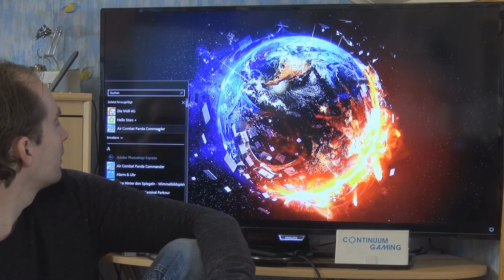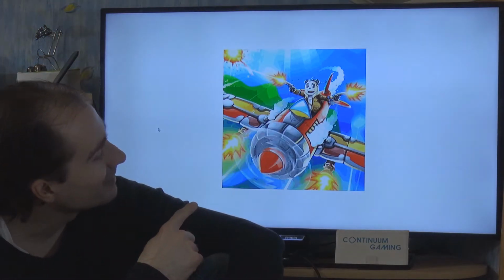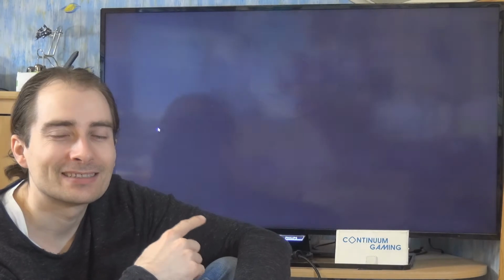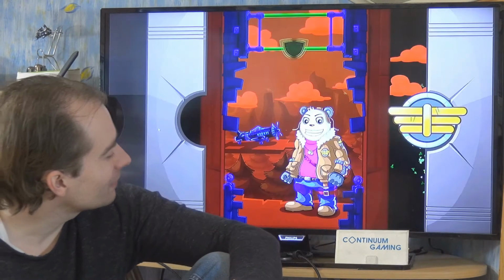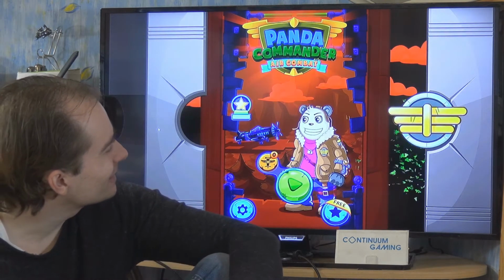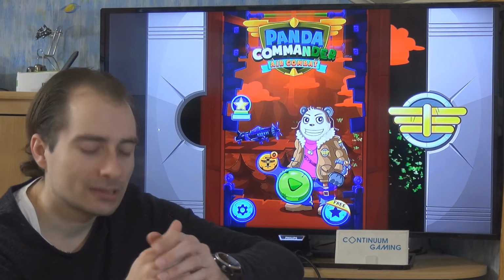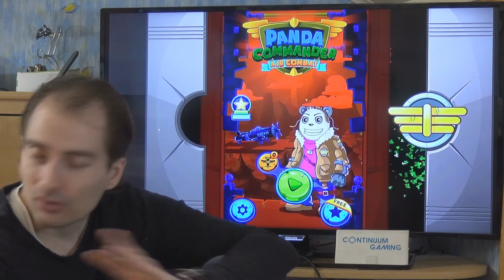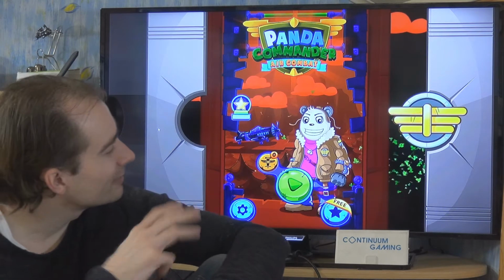So I'm going to click on Air Combat Panda Commander. Here we are. And as you can see, this is more or less the Panda Commander, which is going to navigate the airplane around and kill everything and stuff like that. As you can see, here it is. It's going to be played with your mouse only, so you can't play it with, for instance, the keyboard or the Xbox Wireless controller or something. Just use it with your mouse only, and then you're fine.